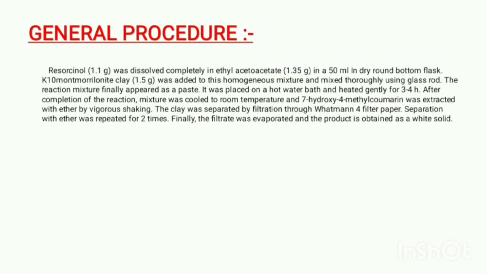Thank you. General procedure for the synthesis of coumarin by green chemistry methods. 1.1 gram of resorcinol was dissolved completely in 1.35 gram of ethyl acetoacetate in a 50 ml dry round bottom flask. K10 Montmorillonite clay, 1.5 gram, was added to this homogeneous mixture and mixed thoroughly using a glass rod. The reaction mixture finally appeared as a paste. It was then placed on a hot water bath and heated gently for 3 to 4 hours.